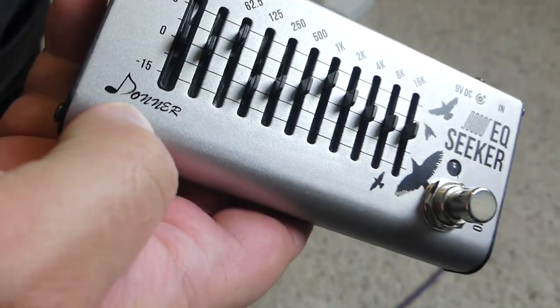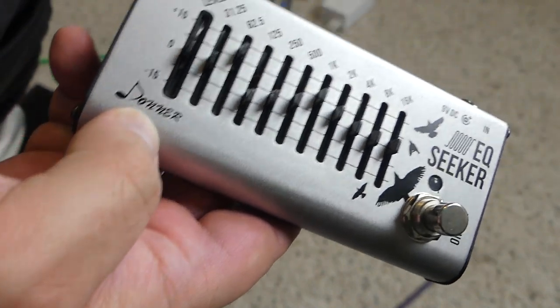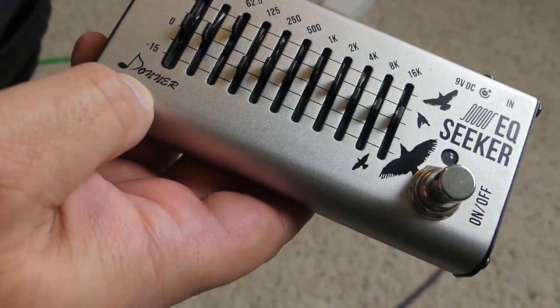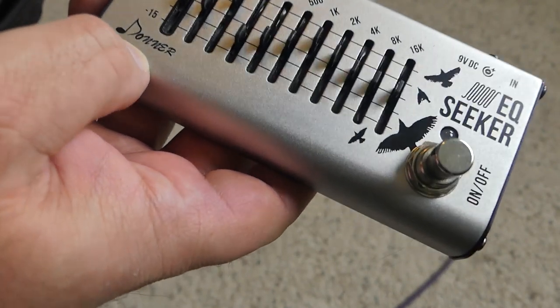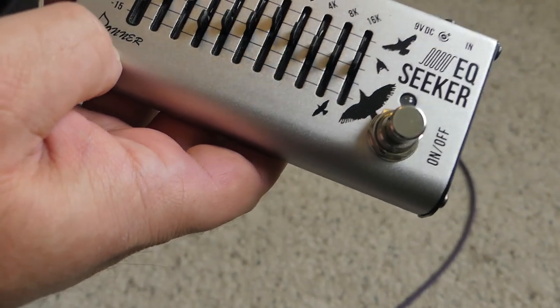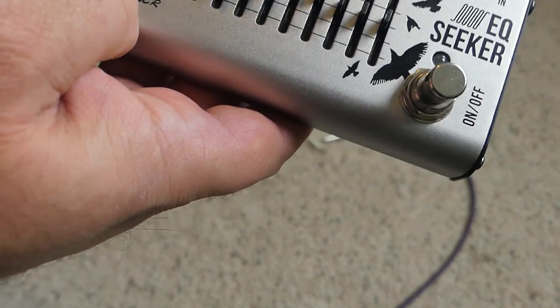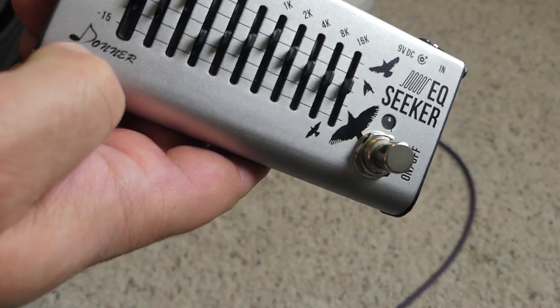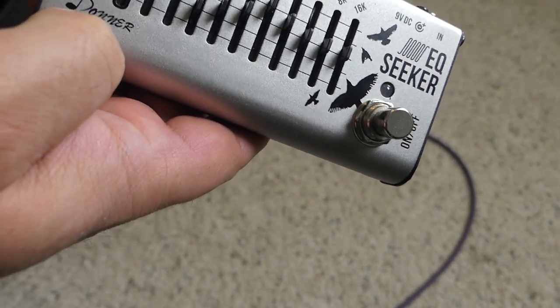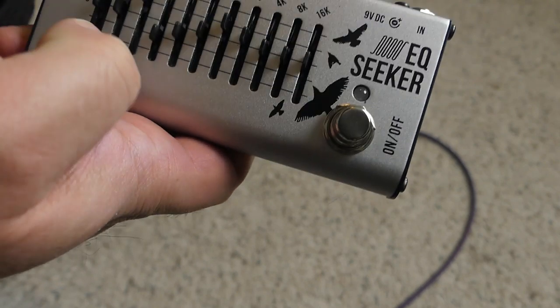I kind of wish Donner would do something with their logo. I know that that's their logo and it's recognizable, but I'm sorry, every time I see it, I just can't help but think of their first run of pedals, a lot of them were just really, really inexpensive. It's kind of like the Behringer logo. Regardless of how much better their products have gotten, that logo and the name is kind of a turn off.